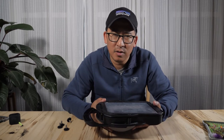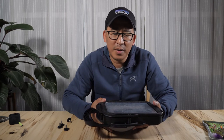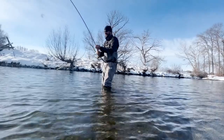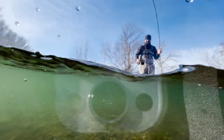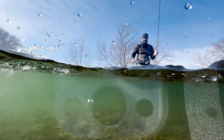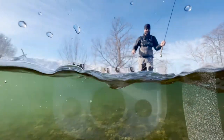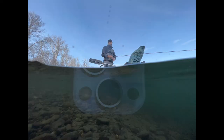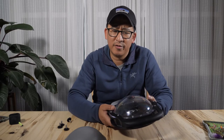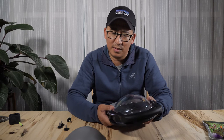I definitely had some challenges when using this. One of the biggest was that my iPhone is white, so when shooting into the sun, the sun would reflect off the white face of the iPhone and show up on the dome and in the pictures. I had to make sure I was shooting with the sun to my back. There were even cases where I was in the shade but shooting up towards the bright sky, which was enough light to reflect and ruin quite a few shots.